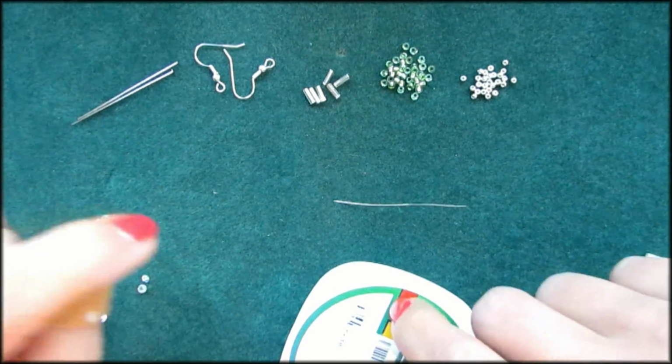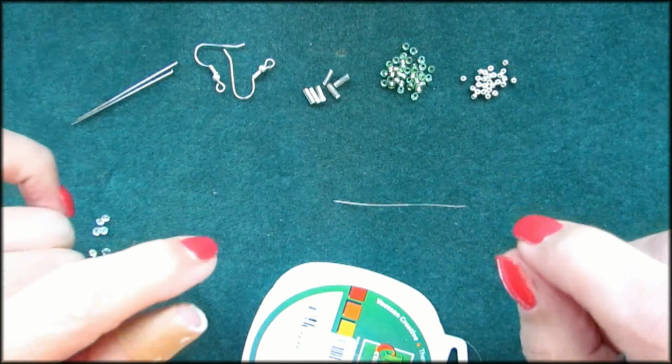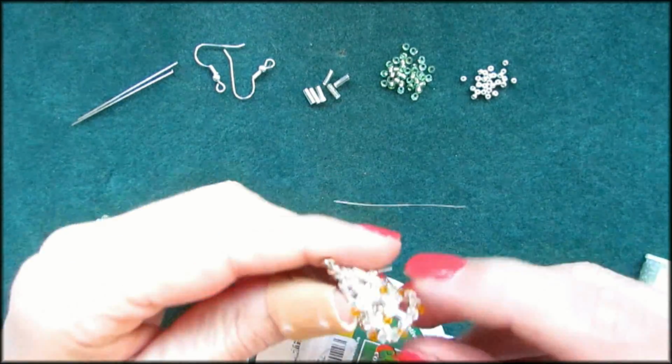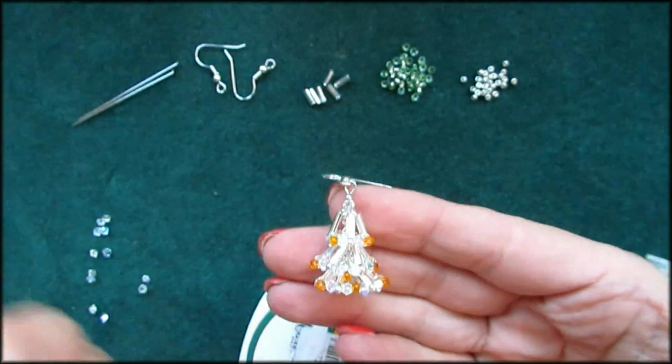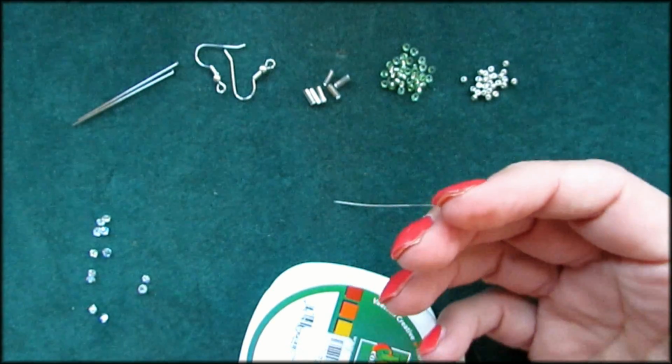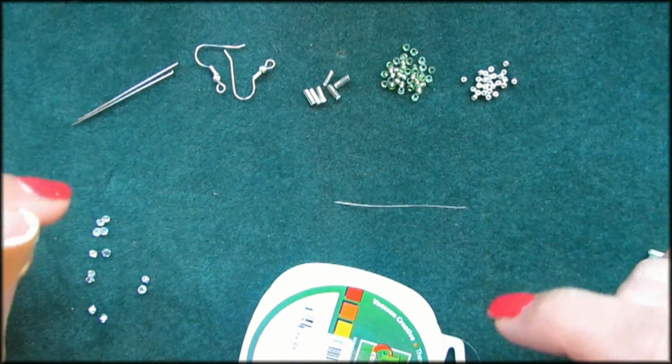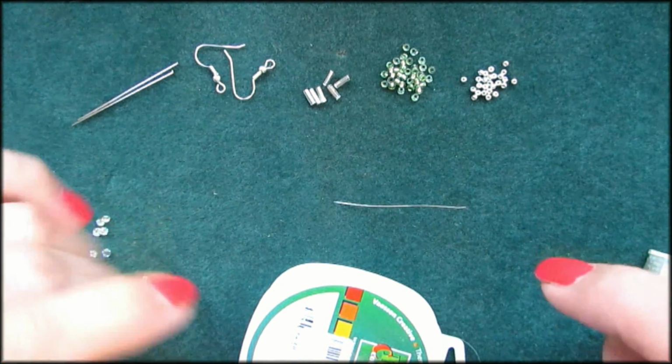Hi guys, today I want to make little earrings that are like this, Christmas tree earrings. So I thought it would be nice to do just one little Christmas tutorial on the beginner beadings page.